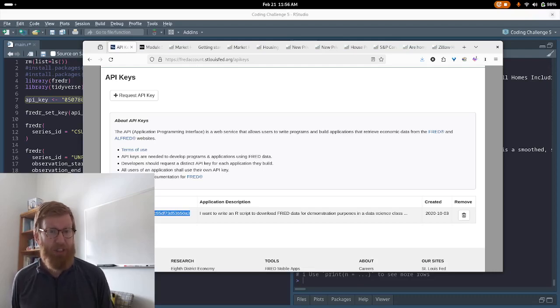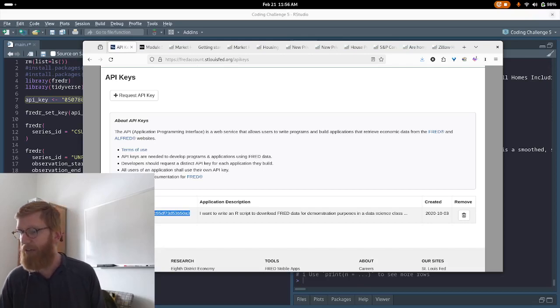If you accidentally share your key, now you and I were not high profile people, but like if Beyonce is learning R and she accidentally shares her API key on Instagram, suddenly people are going to grab that key and they're going to abuse it, right? They're going to make a bajillion requests to the Fred St. Louis webpage, to their server, and it's going to be a real pain, and they're going to shut down your account once they realize there's a spike in activity and someone's messing with them, right? So this is a secret that you want to keep to yourself.